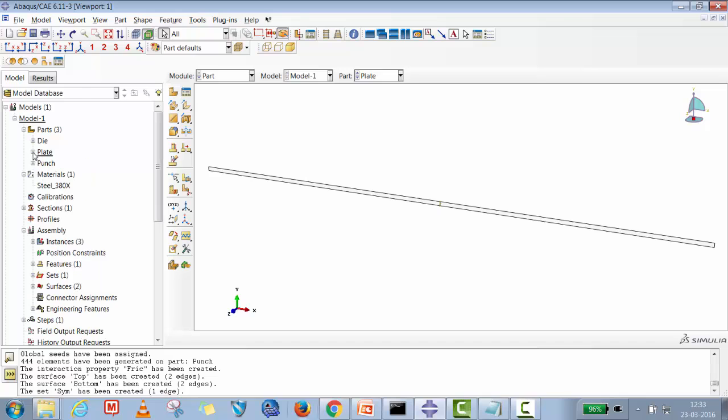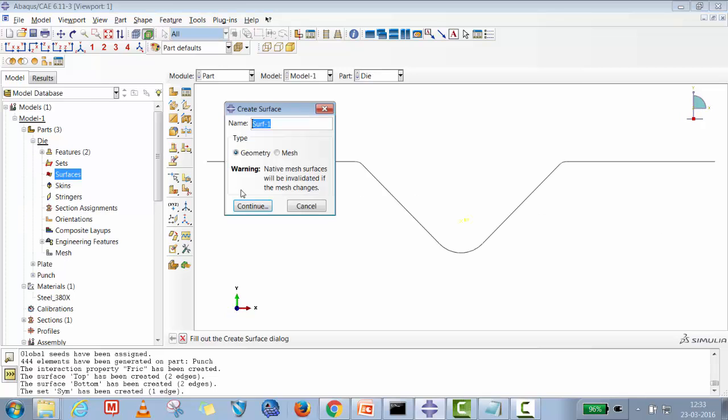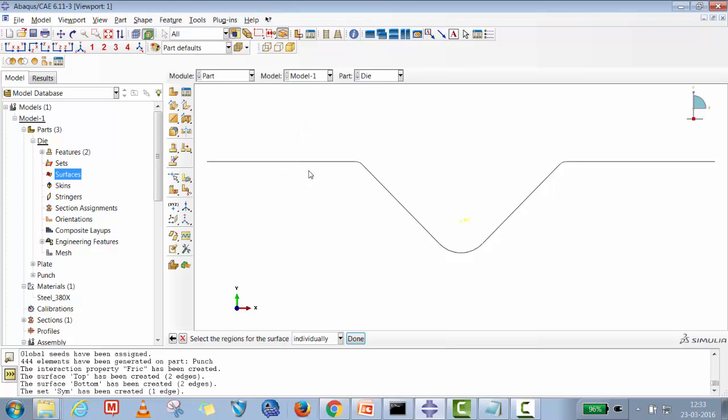Now we'll quickly create the die surface. This will be the master surface. Now you select one, then you hold shift and then you can select the rest. Done. Now once you select 1D line things, it asks you to choose the side of the edge. So for the workpiece as top, magenta will be the surface we want. We don't want the yellow surface, so we want the top surface, so we'll select magenta.